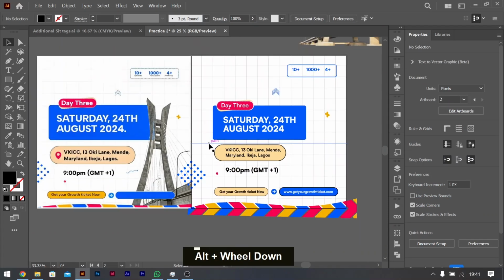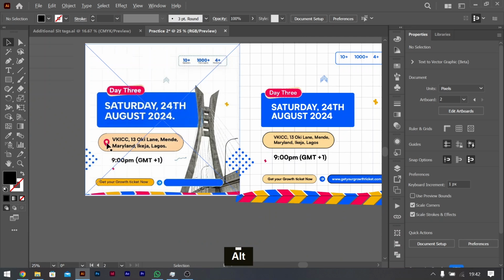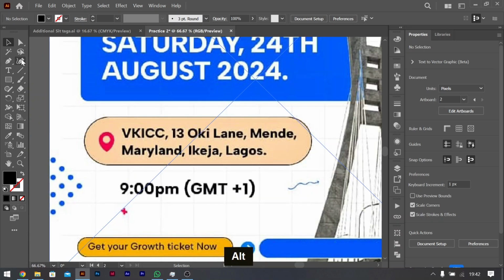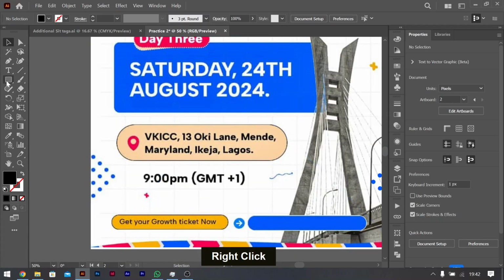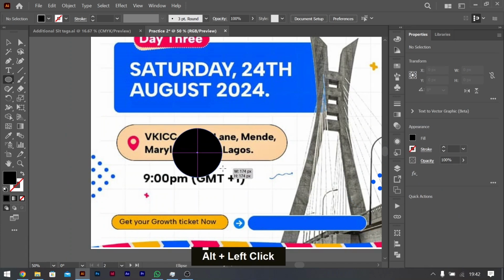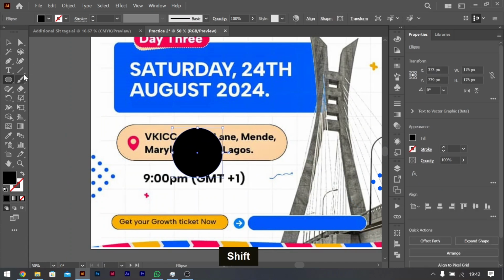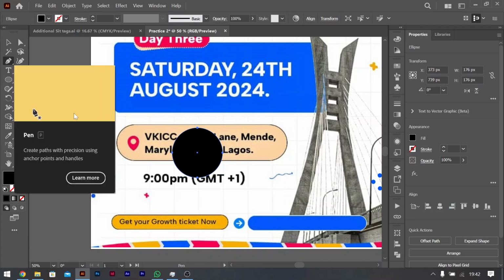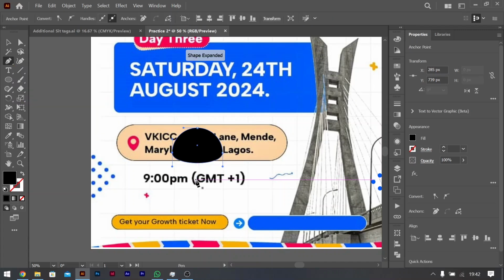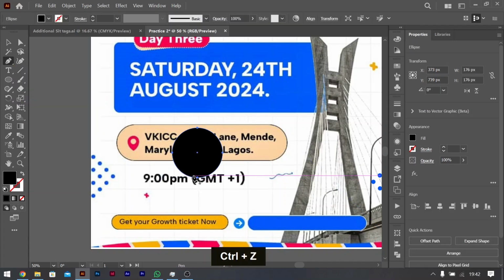Okay, so I think we left off, so I'm going to create this also. It's very simple, but also a little bit tricky. So what we do is we go to the ellipse tool, click and drag, ensuring it's a circle. Then we come to our pen tool, and then we just click here. Oh, sorry, mistake. We do not click there.